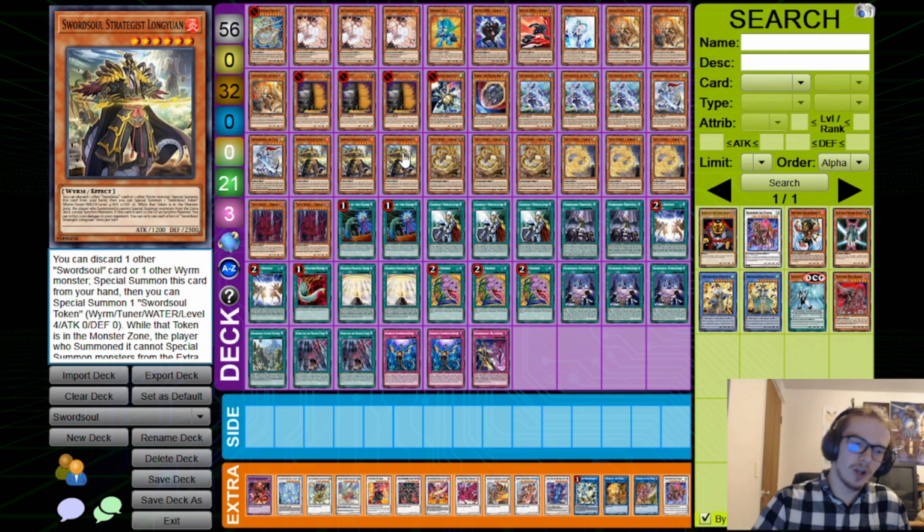Anyway, Long One, on the other hand, since it is a level 6, it has a way to special summon itself.